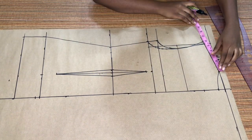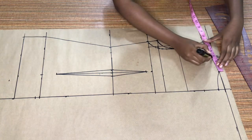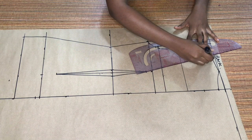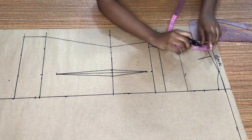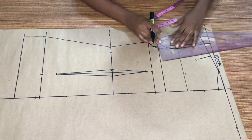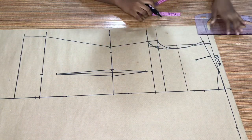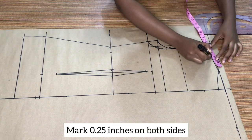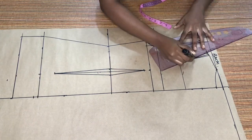Now after doing that, you're going to find the midpoint of your shoulder. So you're going to find the midpoint of your shoulder, and this here is the midpoint of my shoulder. Then you're just going to extend that line. Please, when extending the line, make sure to draw it towards your bust point. You're going to come down 2 inches. The length of the line is 2 inches, and you're just going to draw a slant line. Please make sure that it's following the direction of your bust point, and then mark 0.25 inches on both sides and connect to the dart leg.